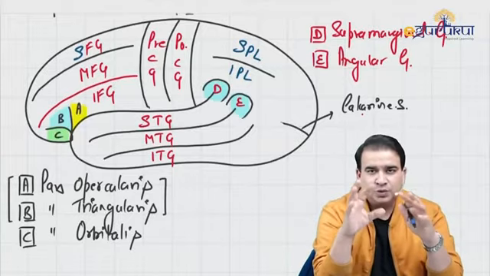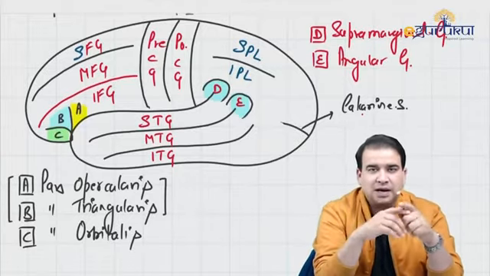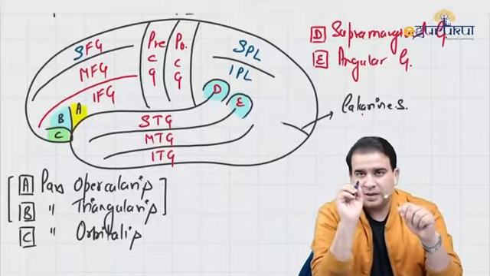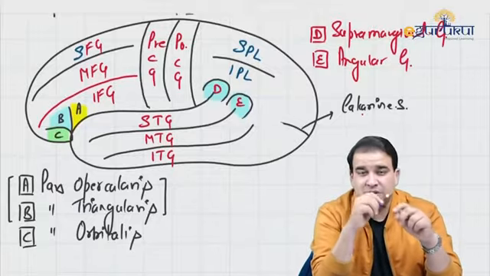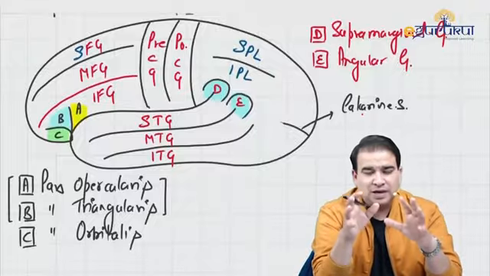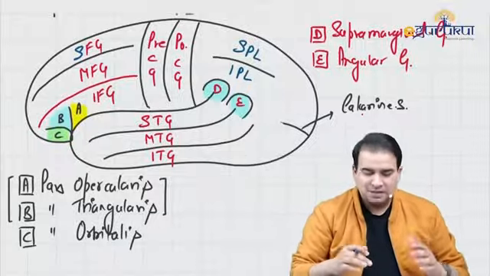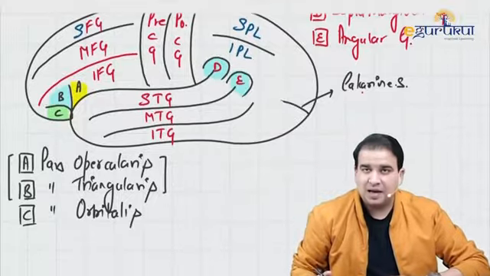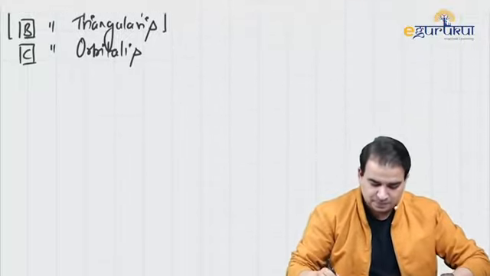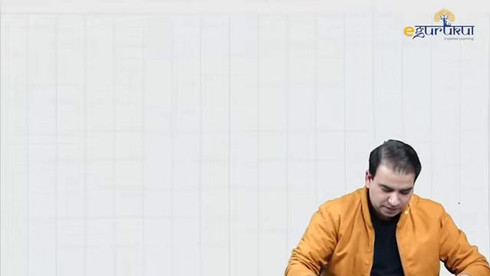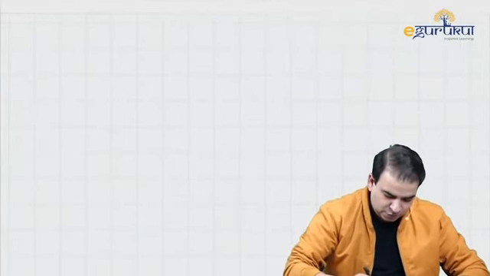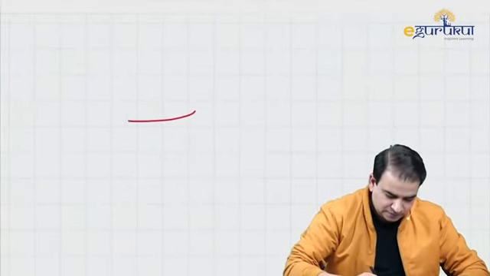Now let's use the knowledge of where these gyri and sulci are, and let's mark where the important areas are present, what their function is, and what any injury to those areas will lead to. So I'm again going to take the same diagram here, guys, but this time we'll be marking areas on it. So there we go, once again, the superior lateral surface.